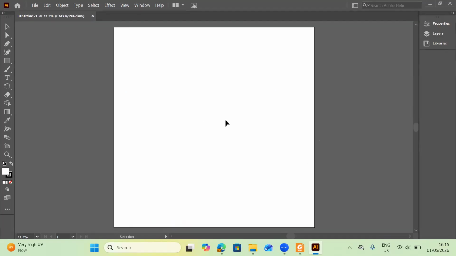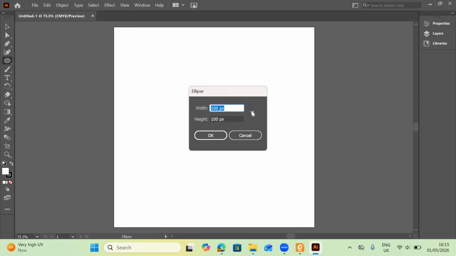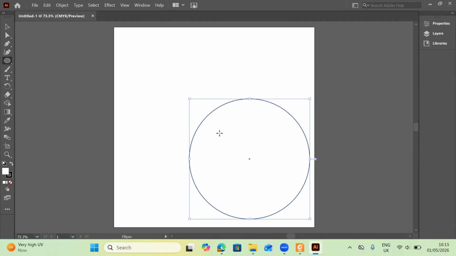So there we have our space, and we are going to go to our ellipse tool. Click on the ellipse, tap once, and make sure the chain there is activated so that when you change the 300, the height also changes, and you create your 300 by 300.